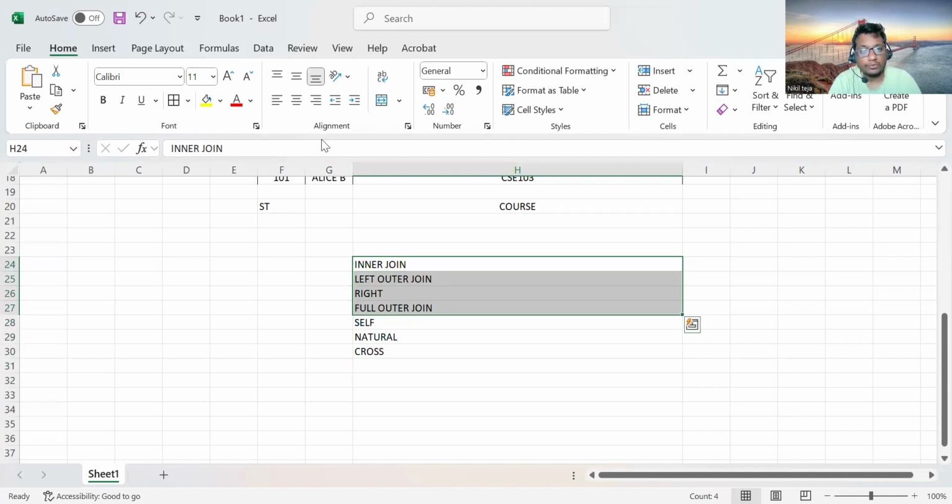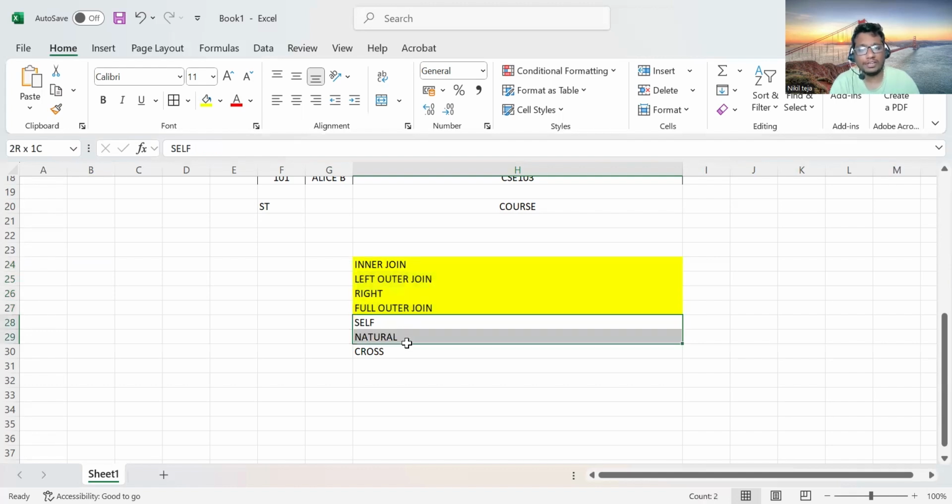But these four are very important from the perspective of the corporate. Why? Because we will be using inner or left join most frequently. Sometimes right join is very easy for us, and we will be using full outer join too, but we will be using these three rarely. Natural join is also somewhat related to inner join, but there is a limitation that all the columns should be the same in both the tables. But it is similar to inner join only.